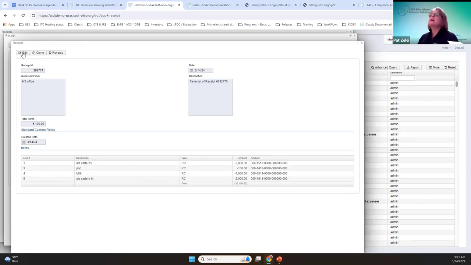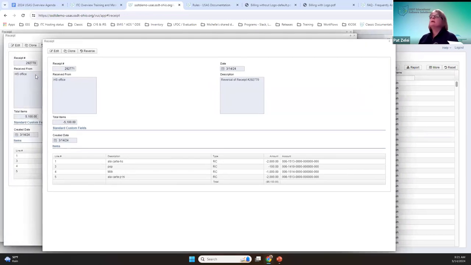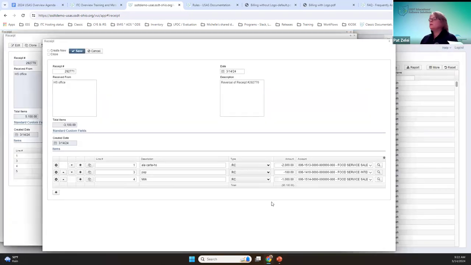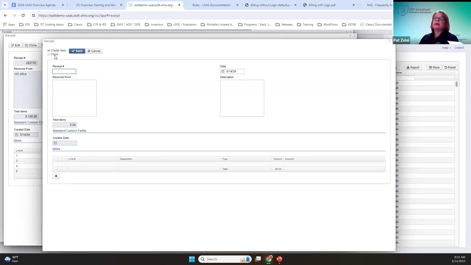Notice I still have these buttons. This is the original, this is the reversal. I have the ability to still edit this. So maybe I don't want to reverse this one. I can delete it. And it would only reverse certain charges. I can't think off the top of my head of an example of this, but to know that you can do a reversal and edit the reversal is good to know. And again, these buttons, notice I haven't check marked any, so this pop-up stays until I click here. If I do that and click save, a new receipt would pop up. If I had that clicked, it would have closed it.